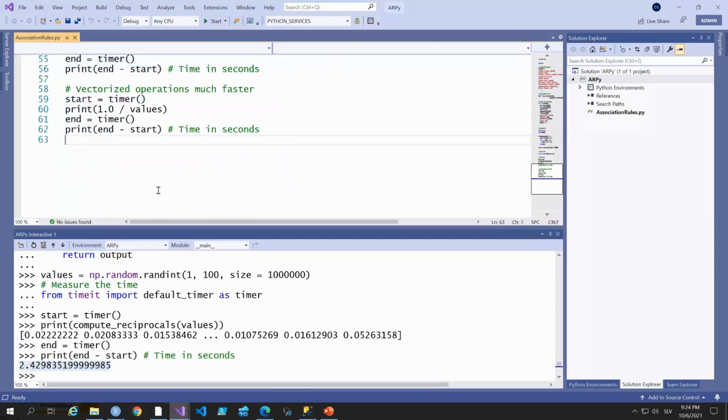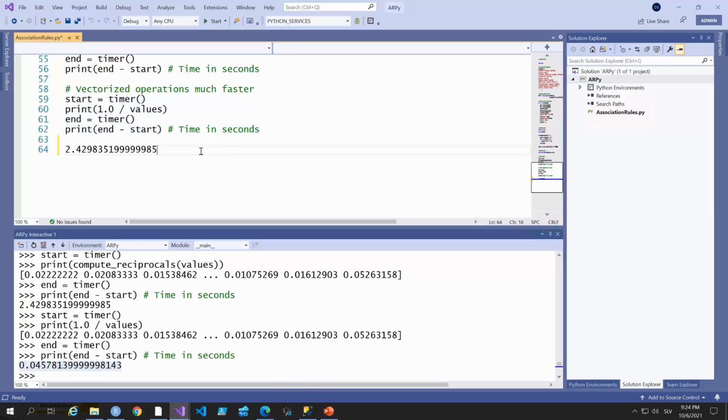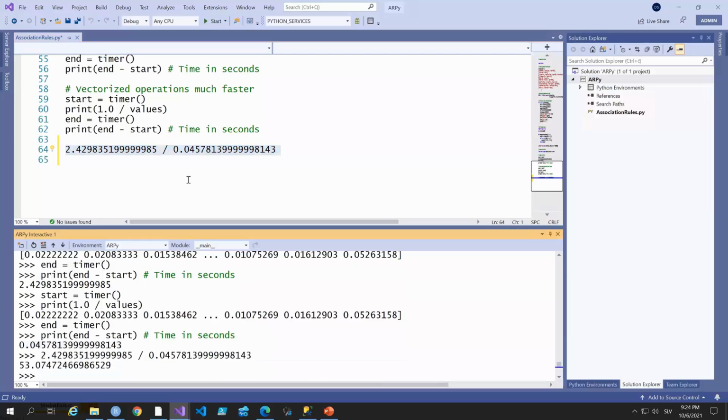Let's copy this. Now immediately when I imported NumPy, the divide operator was overloaded with matrix operation. So let's now use this overloaded operator and look at this. This is the performance difference. Now let's do the calculation, and you see it was more than 50 times faster with NumPy.